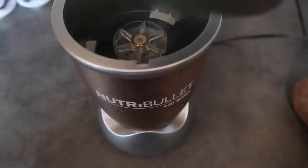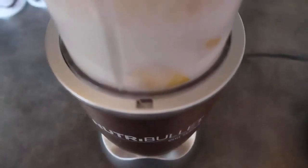Okay, I've sealed up my blender. Let's pop it on to blend.